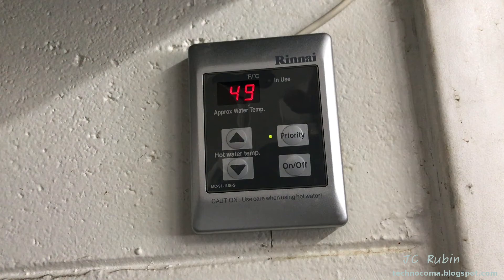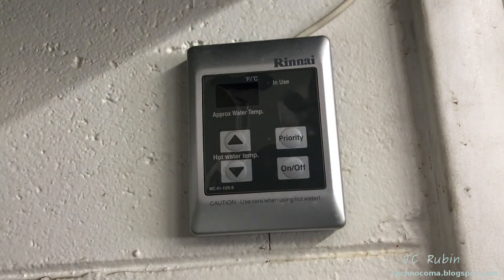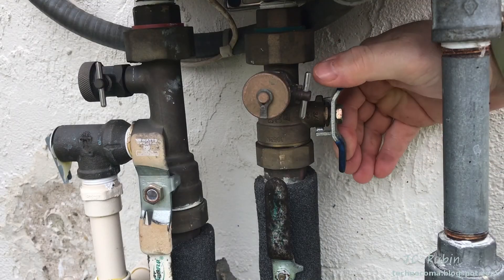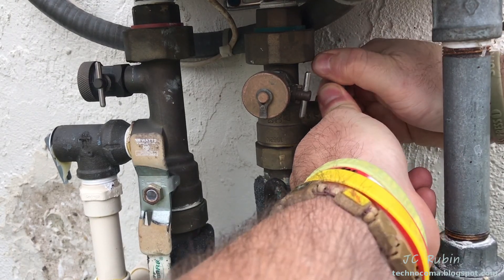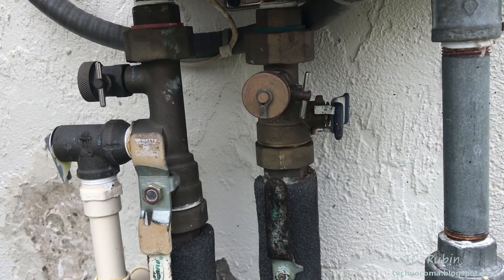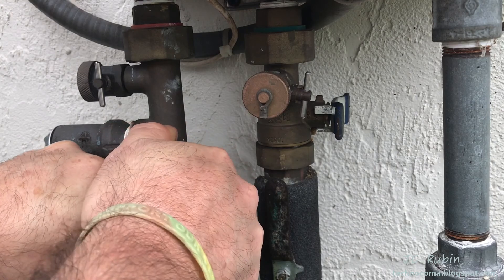The first and most important step is warning people that you'll be shutting off the hot water in the house — make sure nobody's using it. Hit the on/off button on the panel. If you have a gas heater and want to shut off the gas line, you can, though it's not necessary. This valve here — blue — shuts off the cold water main coming into the water heater; turn it perpendicular to the pipe to shut it off. This valve here — used to be red — is the hot water returned from the heater to the house; turn that perpendicular as well.